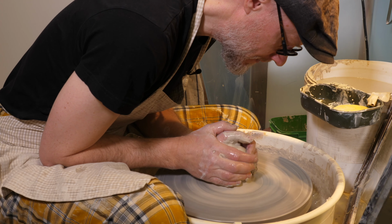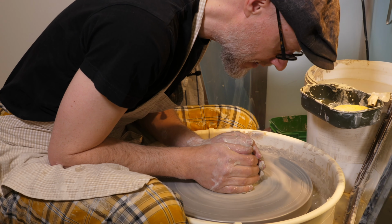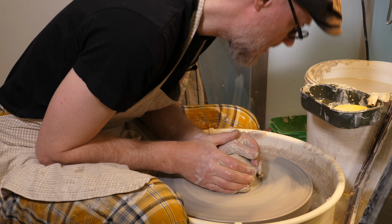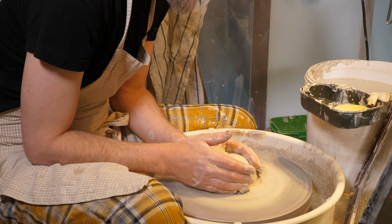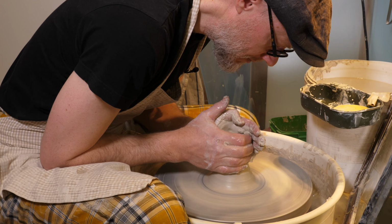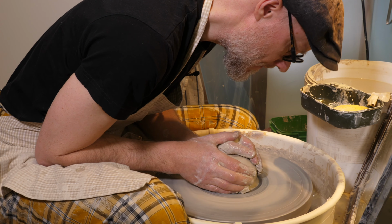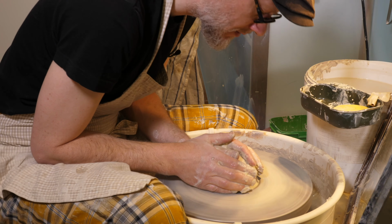When I lift it, it helps mixing the clay so it's even inside. Otherwise there's some lumps, maybe harder parts and softer parts, but when you do this, it mixes the clay again, aligns the molecules of the clay. They say if you don't do it, it's actually harder to throw.